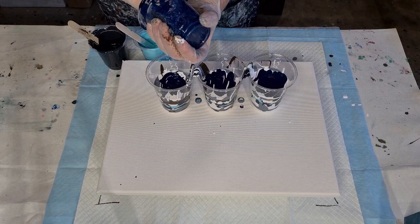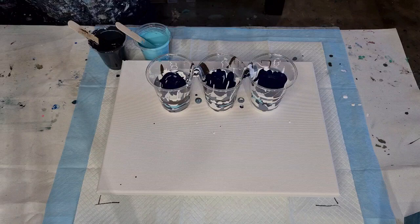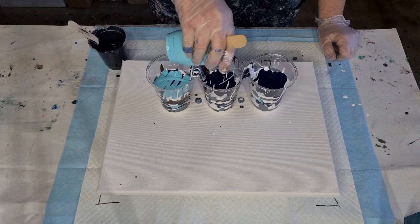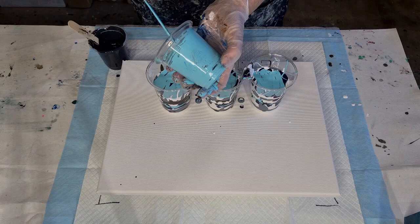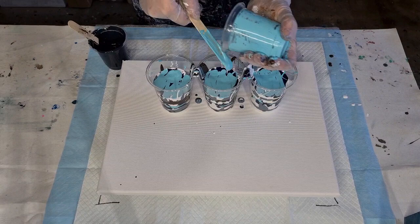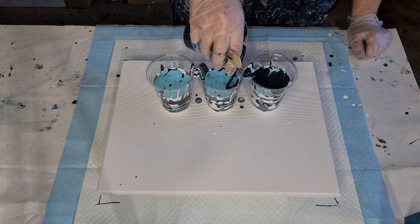These colors will be nice together. It's really hard coming up with new colors for you guys - a lot of you say, oh I didn't think those colors were going to work, but it turned out really pretty. Yeah, I have the same feeling sometimes - I just look at them and I go, I don't know if you're going to work but let's just try you anyway and see if it works. This cup always seems to get a little bit more paint because I start with it, so just adding a little bit more to the other two. I love this color - it's a really pretty light blue. Alright, last one with the charcoal again.